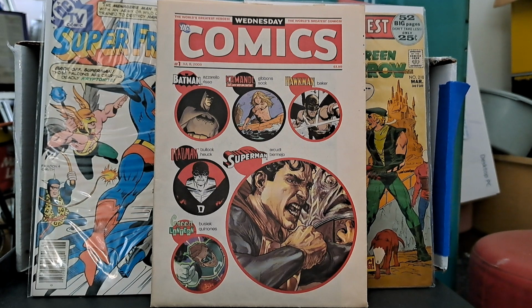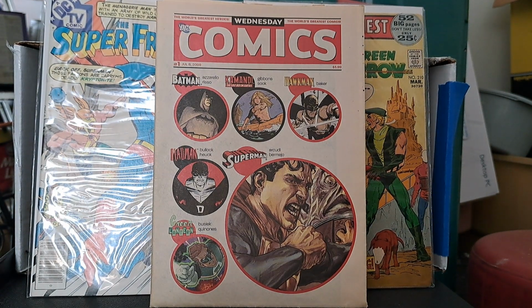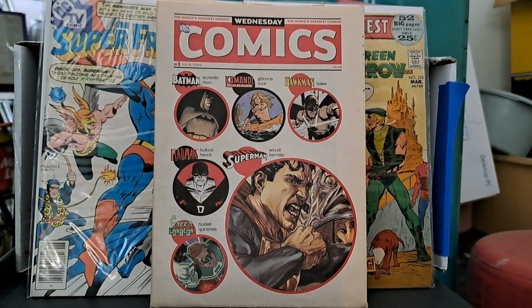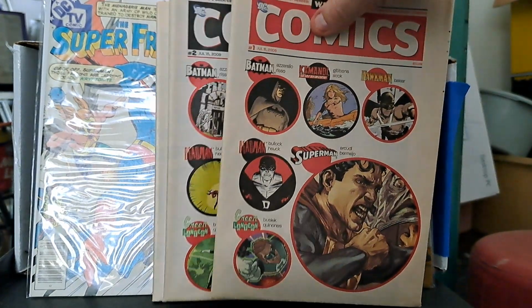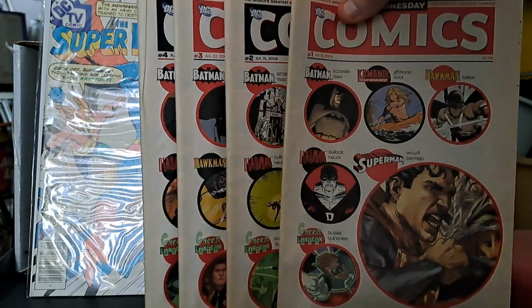And they're pretty cool. They're really big, so they're hard to read. And we'll get more into those tomorrow. I'm going to do a spotlight on those. They did do a book of all of them, and apparently the book has everything that was published in the series, but also a couple other stories that didn't make it into the Wednesday comics.